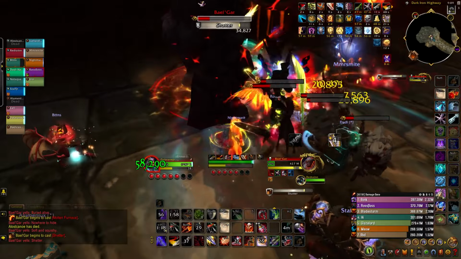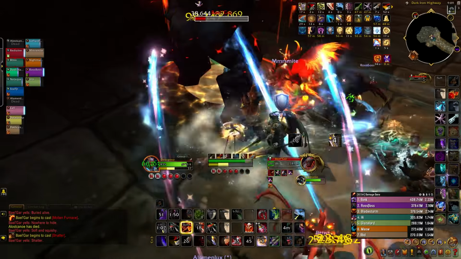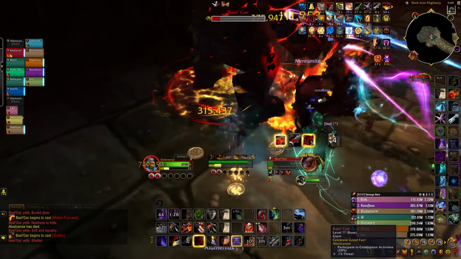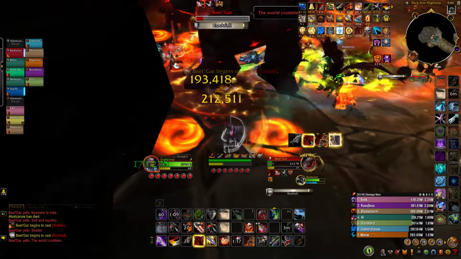Technically, you can have the tanks move the boss closer to boulders so you can cleave down Bael'Gar, but because of this frontal ability he does, if you turn the frontal into the rest of the raid, that can easily wipe out a lot of your group, so we found it easier to have tanks just keep the boss in one standard position to make sure we can avoid his frontal attack.